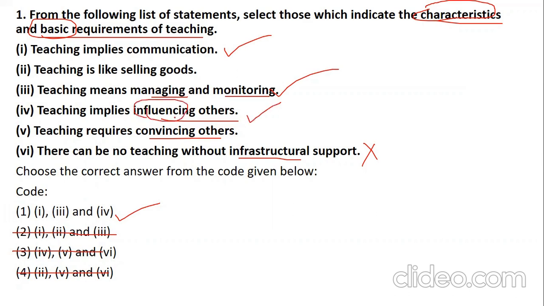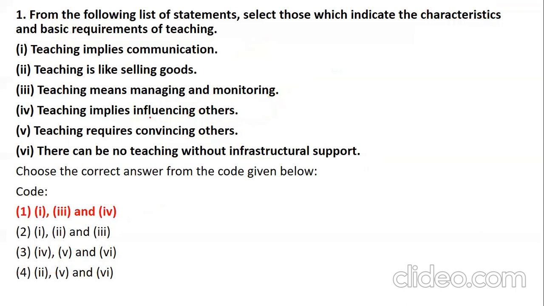When it comes to influencing, इसके बहुत सारे मीनिंग्स होते हैं, पर यहाँ पे it is a transformation of a child, यानी जिन बच्चों को हम पढ़ा रहे हैं, उनका अगर आप परिवर्तन भी करते हो, transformation, so that is nothing but, it is called as influencing, changing them for a betterment. So the correct option for this particular question is option number 1.